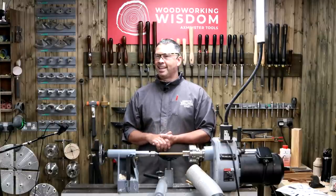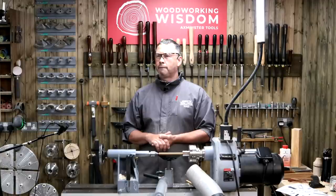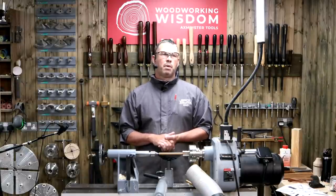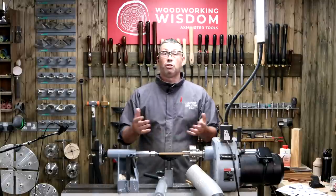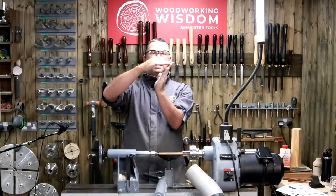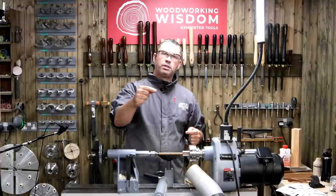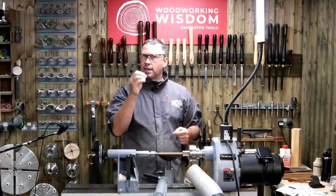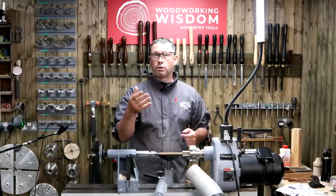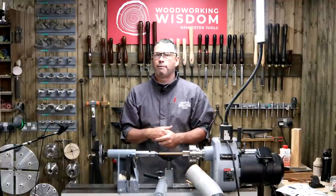Maria has bought a half-inch round scraper and the factory-ground angle seems steeper than her existing scrapers. Scrapers will work from 90 degrees right down to a skew chisel angle. The minute you break from 90 and start grinding back they get more aggressive, until about 45 degrees when they start calming again. If you then put a grind on the top edge you're going into negative rake — that's where you get really calm scrapes, used for instance on acrylics and polyesters.